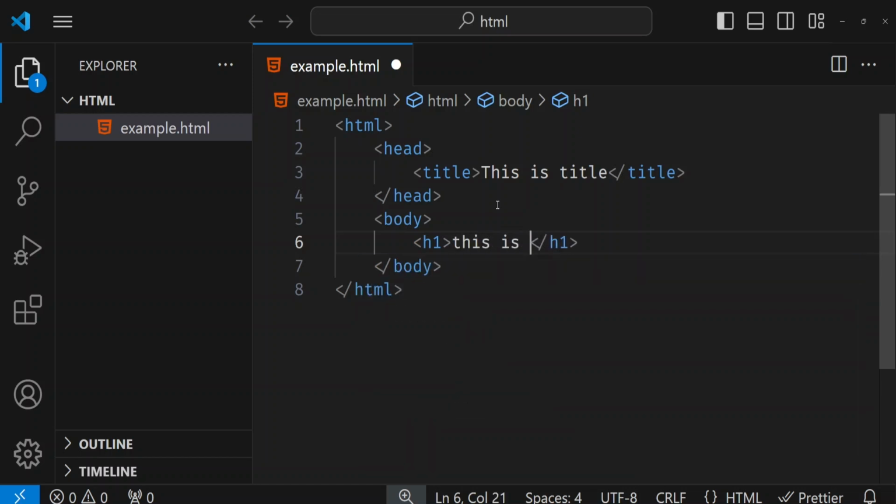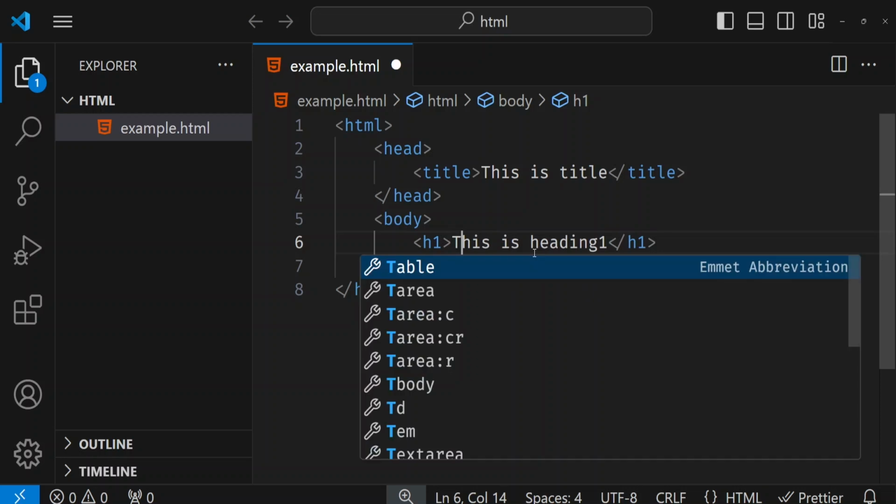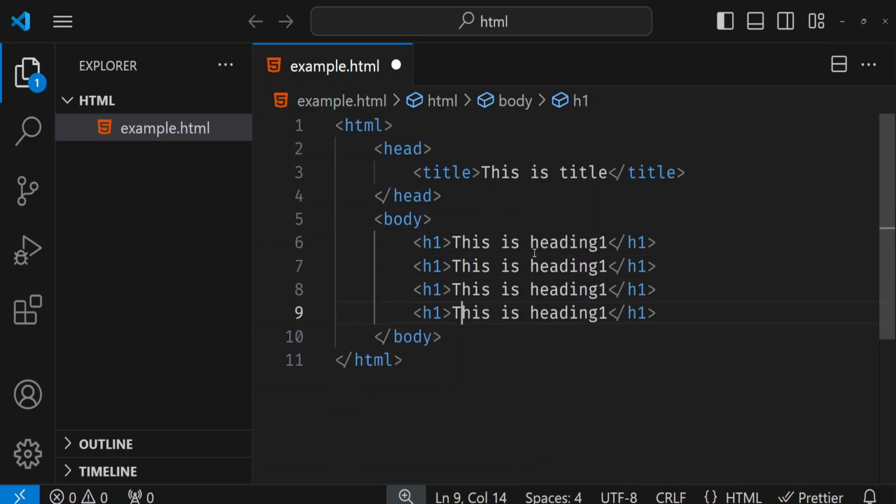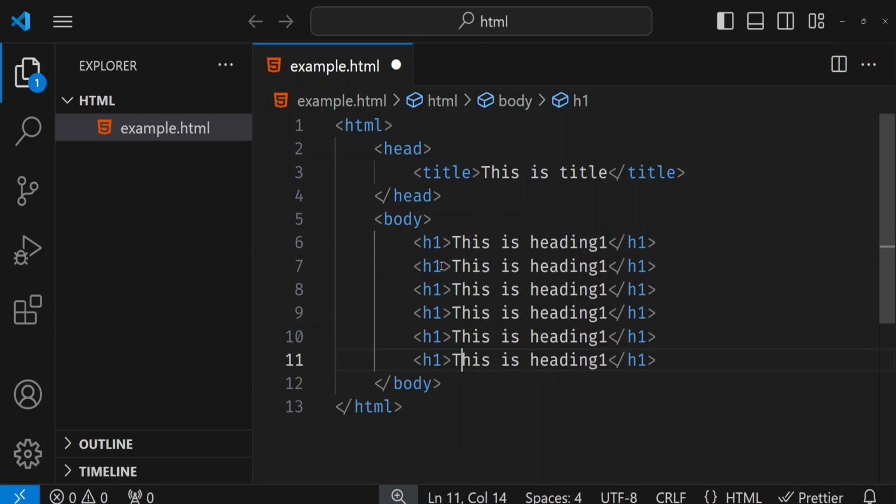H1, heading 1, then 1, 2, 3, 4, 5, 6. So this is 2, this is 3, 4, 5, 6.